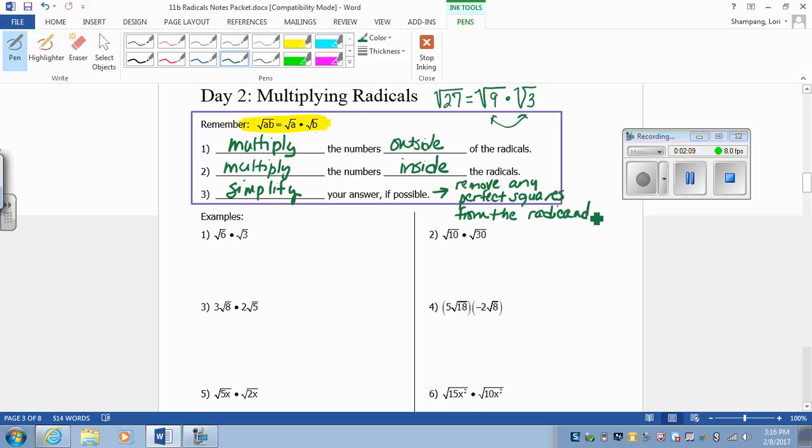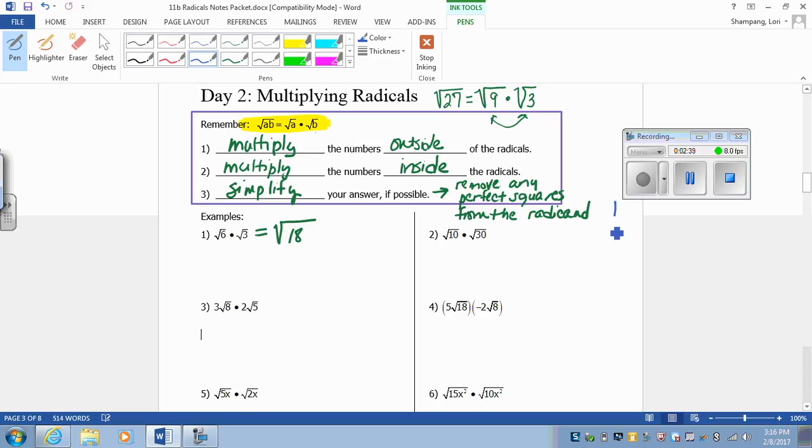All right, let's look at the square root of 6 times the square root of 3. My product rule says, yes, I can multiply those two together and just put them under one large radical sign. So the square root of 6 times the square root of 3 would just be the square root of 18. Now that is not in simplified form. So what you need to remember now are your perfect squares. You have to have a really good working memory of perfect squares. So let's write some of those down.